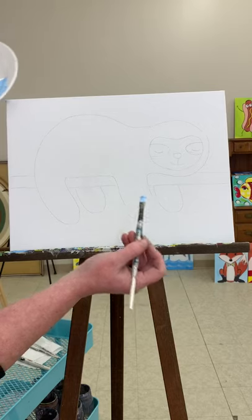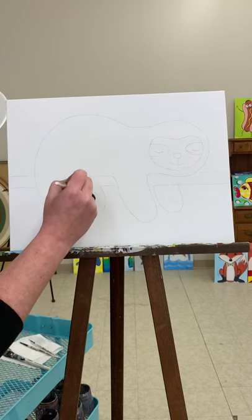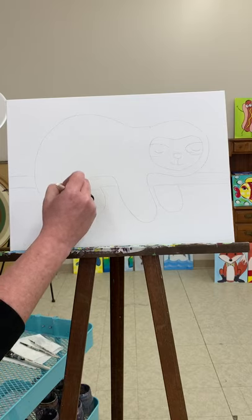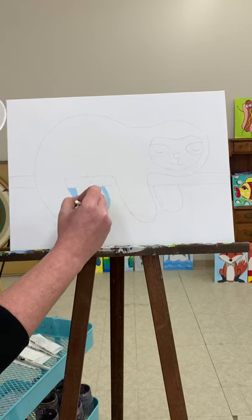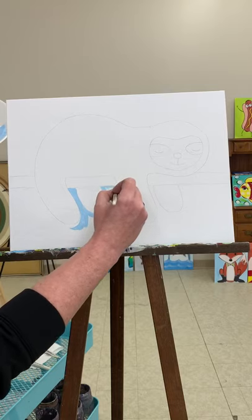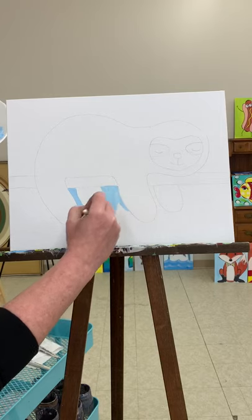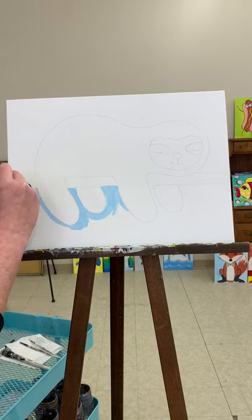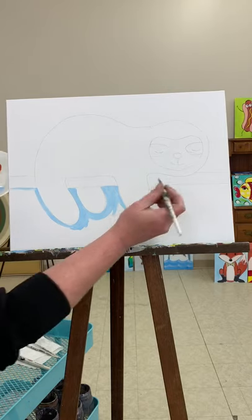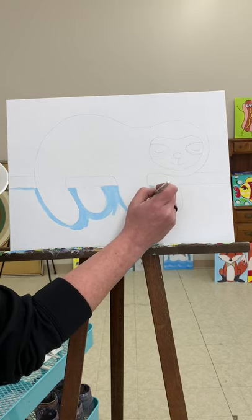So I'm just gonna go in with this brush and fill in all my small little parts. And then I can come back and use a bigger brush to do the bigger areas. I'm being careful not to paint anything on the sketched out part. Just doing the background. I'm going to do the whole background. Between his little arms.